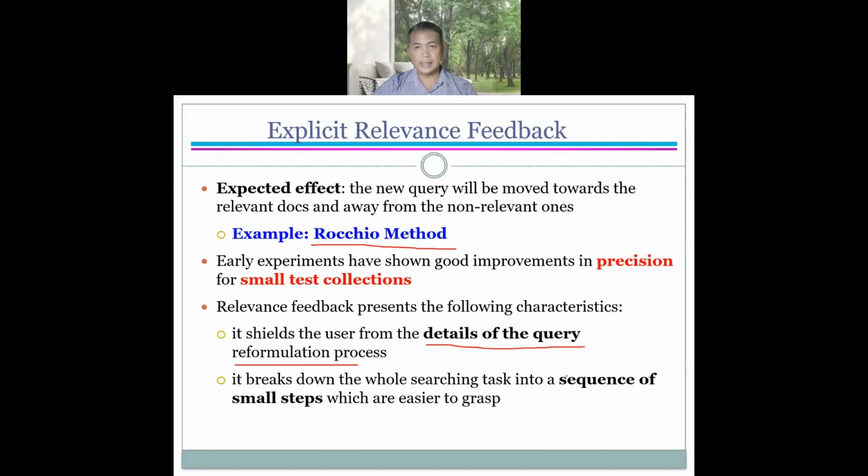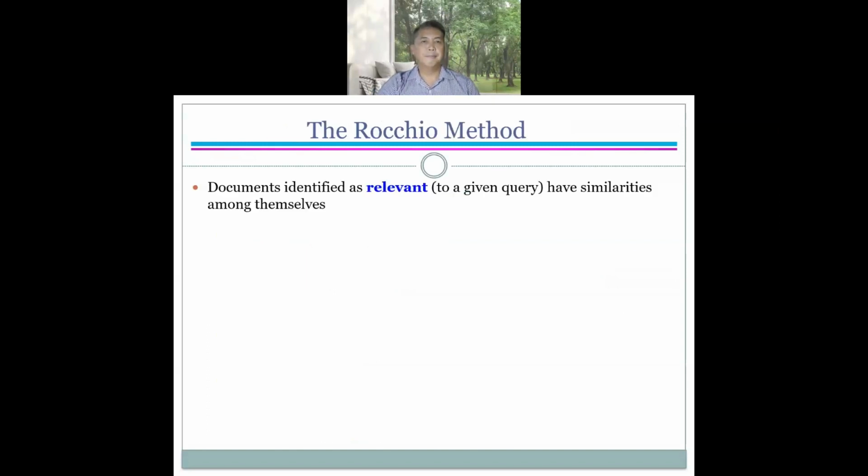What the user will see in front is, given the query that they have and the relevant documents from which they extract the important terms, they will only see the suggested keywords. This is what we call the modified query. Sometimes when you type your query, the system will show you possible expansions of the keywords so that you can get more relevant or more specific documents.